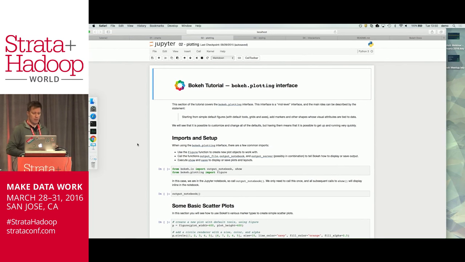And the main idea with bokeh.plotting is that you can attach the visual properties of shapes or markers or lots of things about your plot directly to your data, right? So you might say, hey, I want to scatter the x and y positions of these circles according to these columns of data. Maybe I want to color the circles according to a column of the data, or modulate the size of the radius according to some column. Maybe I've got other shapes that I want to manipulate as well.